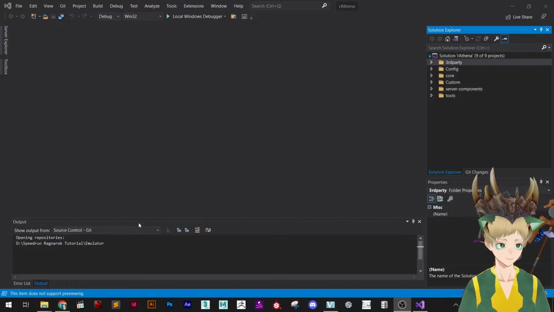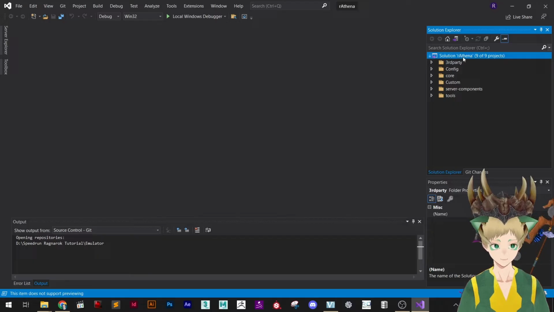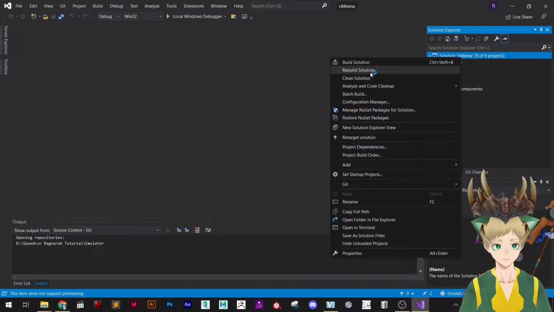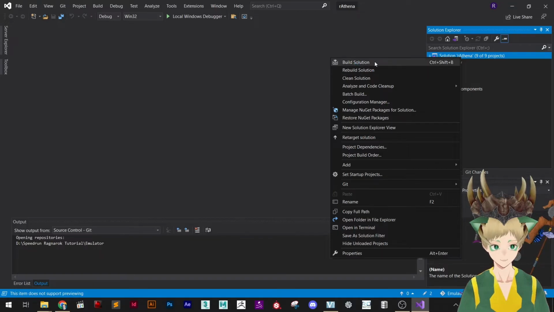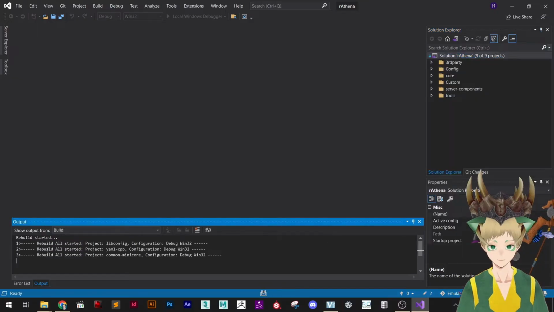When your solution or your project file is already opened on Visual Studio, all you need to do is to go in Solution, right-click, and Rebuild Solution. After, when you need to compile again, you can simply go Build Solution. The first time, let's just rebuild solution. We need to wait here.